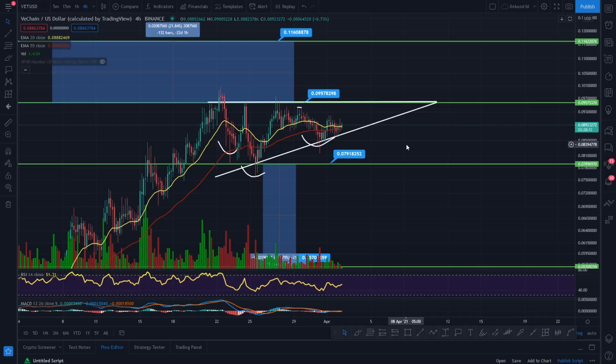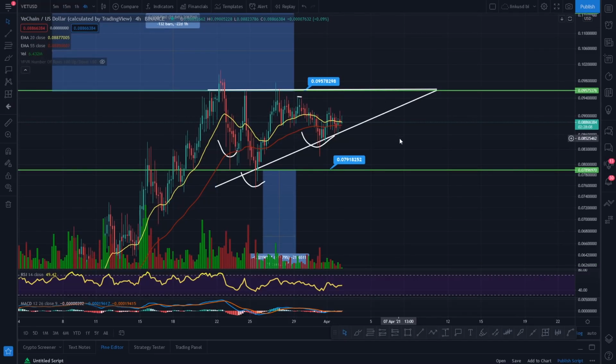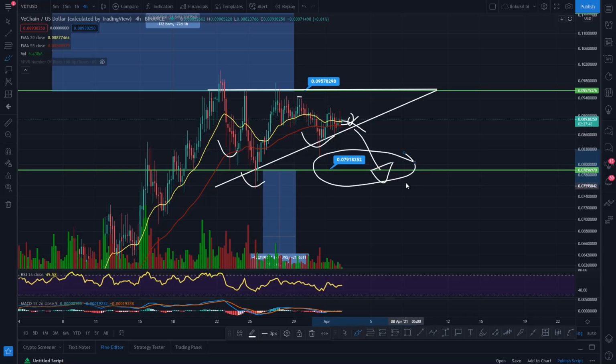So that's Vechain, and hopefully, like I said to you, at the moment all you're doing is you're caught in this range here, which again is tradable. It is tradable, it's a bit risky though. So at the moment, just sitting on the fence on Vechain, testing these level supports, hopefully creeping up, not falling out of this ascending triangle, because that will start to invalidate this bullish move, this bullish bias. And don't get an EMA cross here, a bearish cross. We don't want to see that either, because that would be very bearish, and that could potentially push us down to this support level. And if you start to lose that, you are looking at a larger correction.